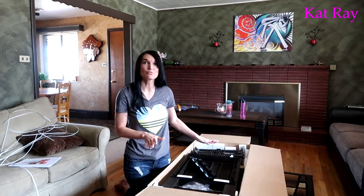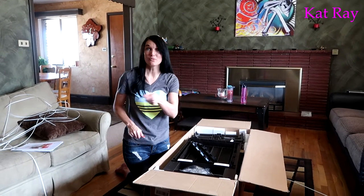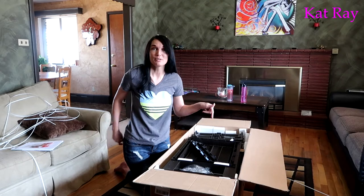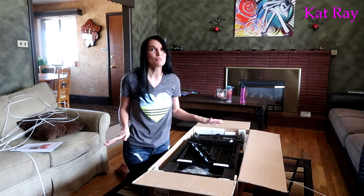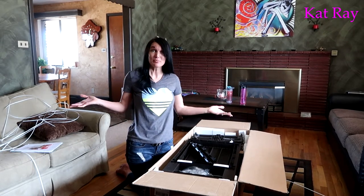So I went on Amazon and I found this really cool countertop - it's got storage space and it's on wheels, so it's completely mobile. I'll put a link down below that shows you where exactly you can buy it and who made it, because it looks like an awesome little cabinet. So let's get it put together.